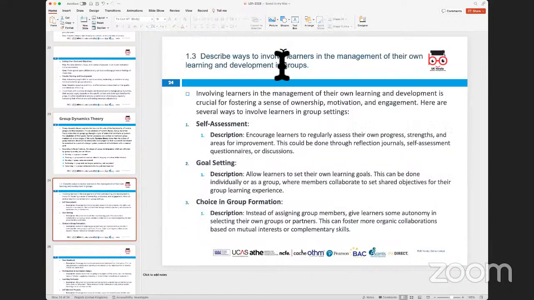Now, the third assessment criteria talks about describing ways to involve learners in the management of their own learning and development process. Now, what are the key things that you would do in the class to involve learners in their own learning? How would you do that? You would be asking questions, for example, by doing a question answer session, which is where you're looking at tapping into their prior knowledge. You would do interactions with the students in the class or in online sessions to understand what their interests are, and this is to get them talking.